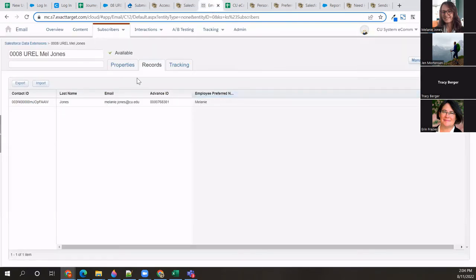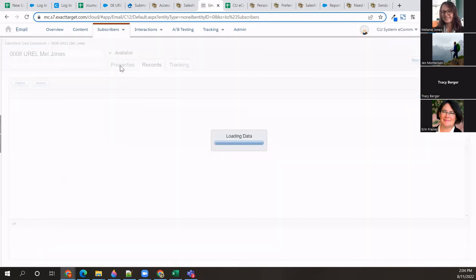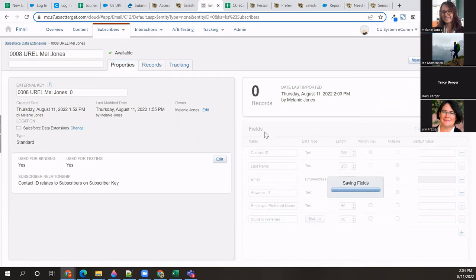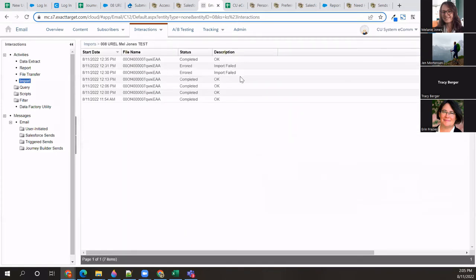What we don't want y'all doing is, when you're editing your field and trying to add, let's say, student preferred name, you name it incorrectly. Oh yeah, I forgot, I need to remove all these records first. And I'll go back to my properties and add it again. The next time you go to interactions and import and try to start your data extension, it is just going to fail. I did this with this one earlier. When we look at the file history, the two times that I had a misnamed column in there, there was nothing to match on. The entire import fails. So definitely something you want to avoid.